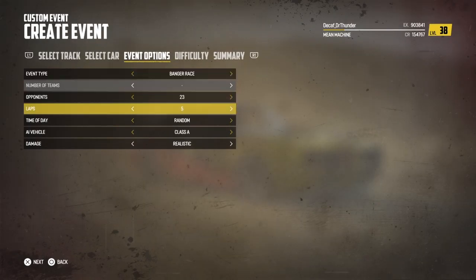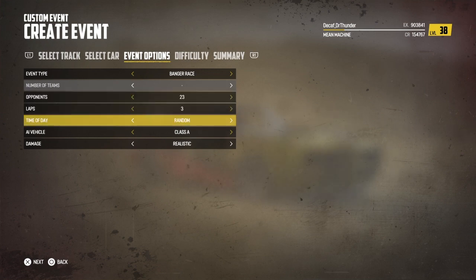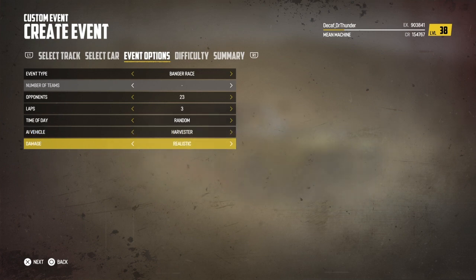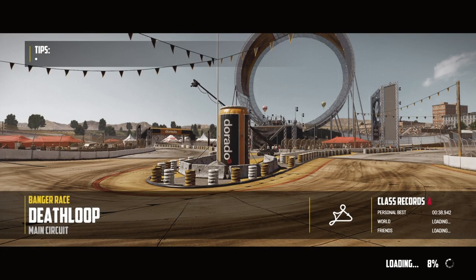We're going to be doing a banger race, of course. 23 opponents, that's the most you can have. We'll do 3 laps just for a quick one. Time of day, you can do whatever you want. I'm going to do random. And just for kicks and gigs, let's be running against the harvesters here on realistic damage, just to see how kind of wonky it can be. That's my difficulty settings. That's not really important, but it's gonna get crazy.